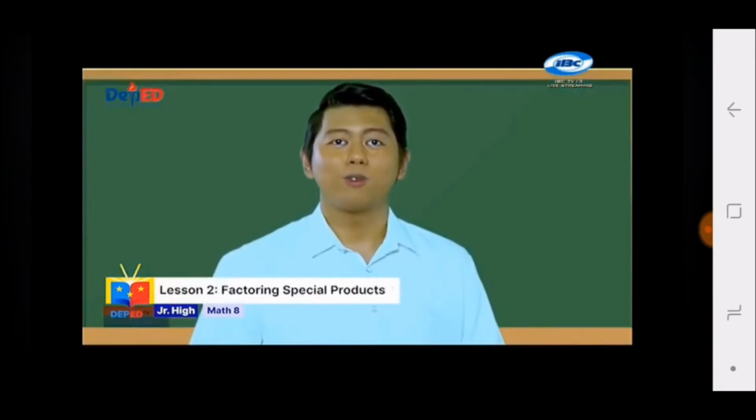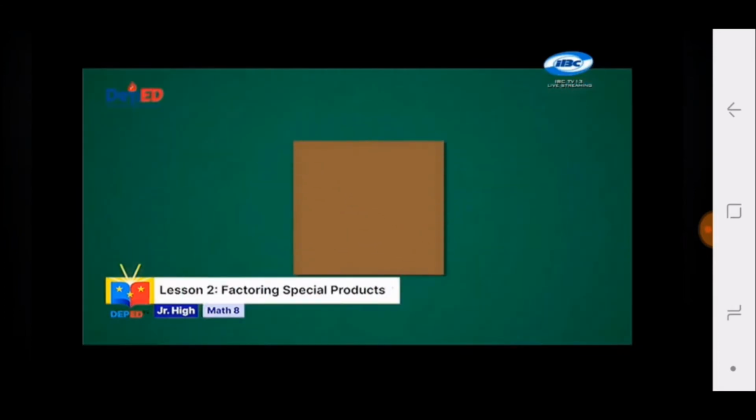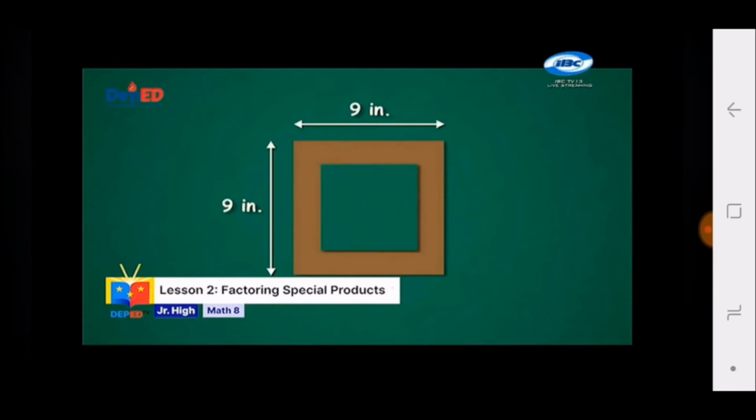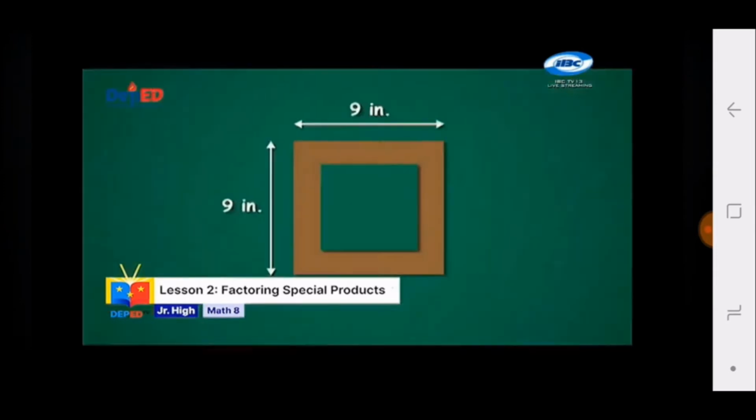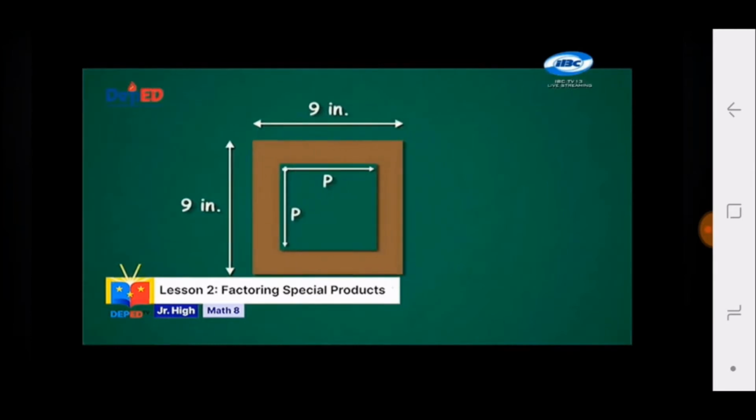Look at the square wooden panel. The length of each side measures 9 inches. What is the area of the wooden panel? The area is 81 square inches. Now, I want to make a picture frame using this square panel by cutting a square hole inside whose shape and size is equal to the photograph to be placed in. Since I'm not yet decided on the size of the photograph, let us just say its size measures 3 inches. What will be the area of the picture frame in factored form?